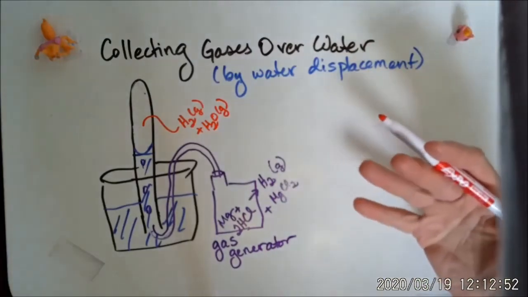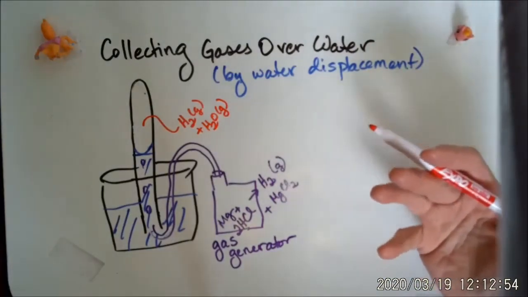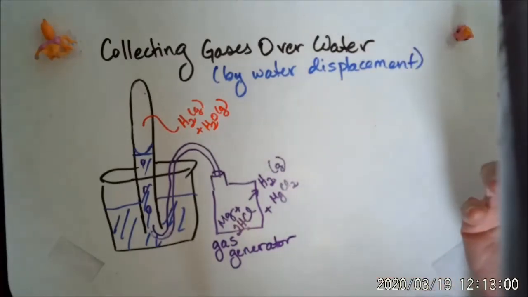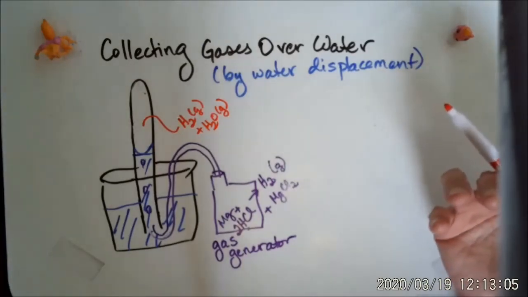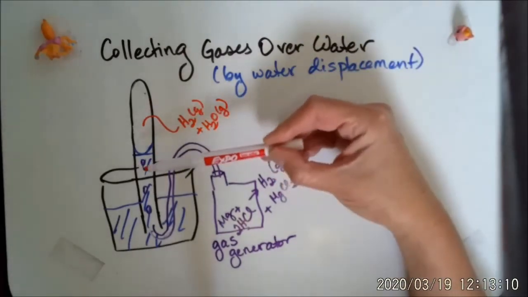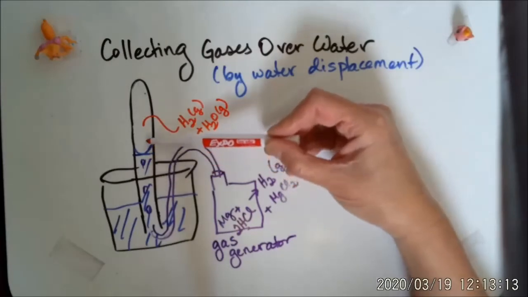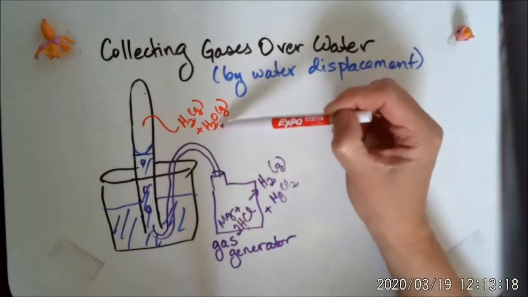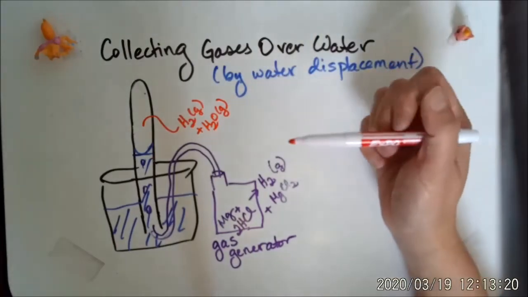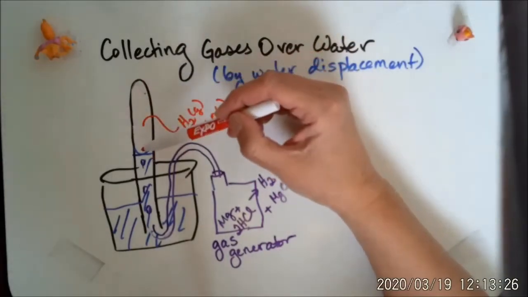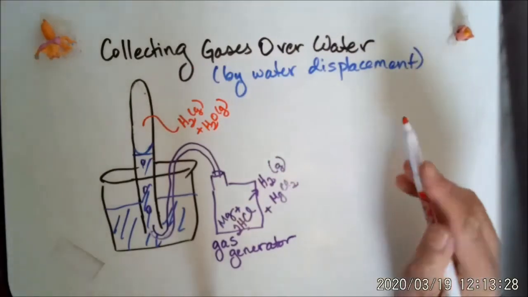Okay? So if you've ever looked at the difference between being next to a lake on a hot, hot summer day versus being in the middle of Death Valley, you find that being next to a lake is a bit cooler than being in Death Valley. And the reason is you have water vapor. So some of that heat that gets absorbed converts your water to the gas phase. So how much water vapor that you form is going to be temperature dependent. So we don't have a pure gas in here. What we have is we have water vapor and hydrogen gas.